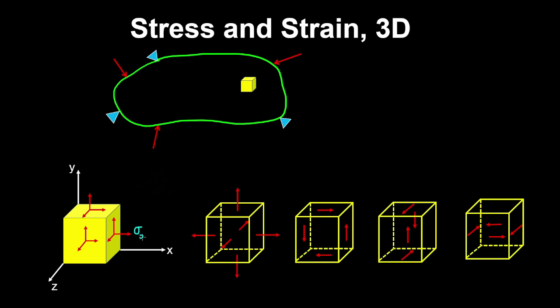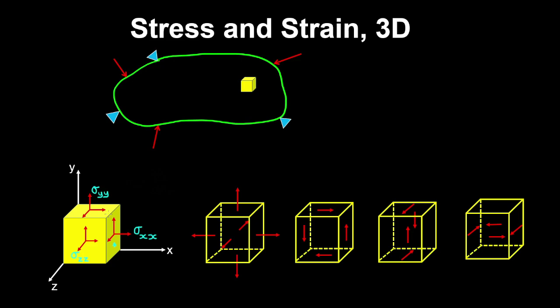So the first subscript that we use represents the normal of the face that this stress is acting on, and the second subscript represents the direction. So this stress acts in the horizontal direction. And similarly, this stress acts on the face with the normal pointing in the y direction, and the stress itself acts in the y direction. And we have another axial stress on the face with the normal pointing in the z direction, and that stress acts in the z direction. So remember that stress is force per unit area.